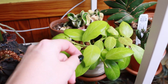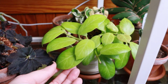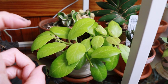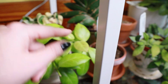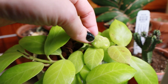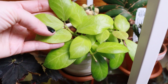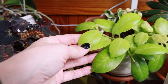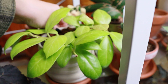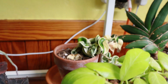This is my Hoya obscura, and these lights that I have here are a little less strong than the ones that I used to have in here, but when I had these stronger ones in here, this one had a lot of red sun stress, and it looked really pretty. And then it, as you can see, got some issues with the thrips, and then I've been treating it for a while now, and all of this is new growth. So it's definitely getting happy. It was a little overwatered. I noticed that there was some water under here a few weeks ago, so hoping that that doesn't mess with it too much because it was growing quite happy.